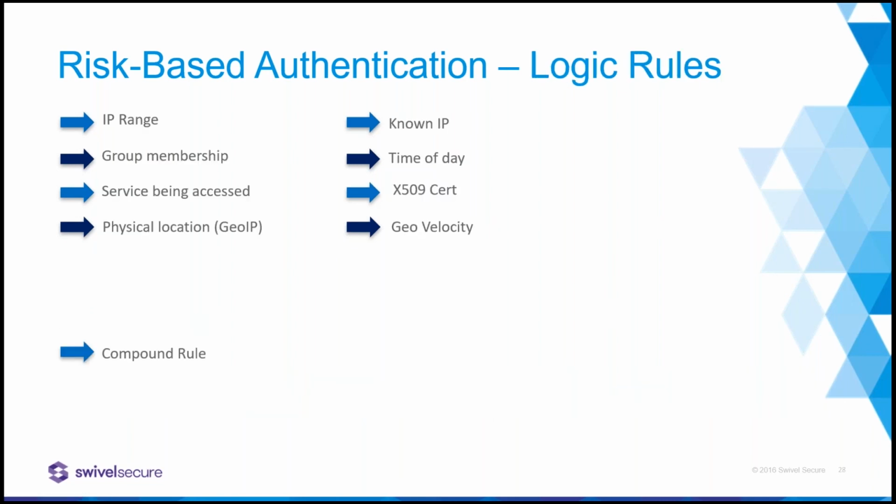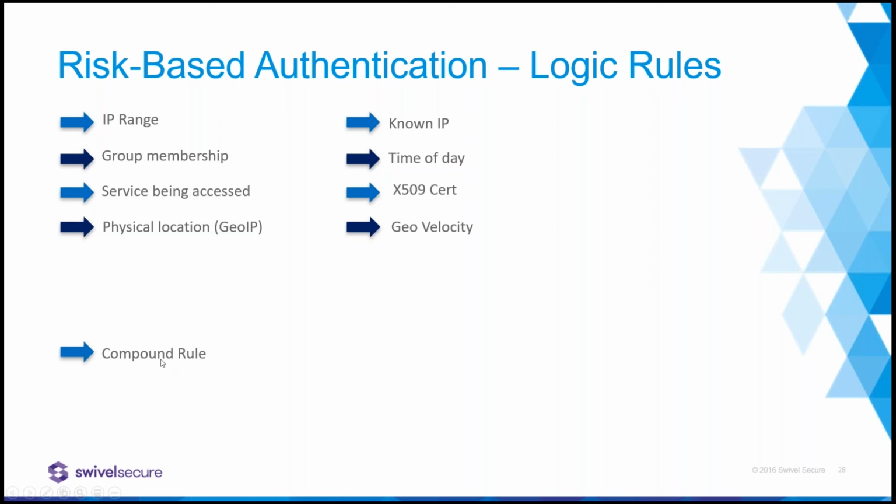Now, there's also something important, which is the logic rules we can use. So we talked about a couple of them. They actually mean IP range. Instead of the LAN, it's IP range. And known IP is a comfort rule, so it gets your last IP where you logged in and enables you to have some points if that IP didn't change within 24 hours and you log in from that again. Group membership, service being accessed, time of day, having an X509 certificate, so that machine being from the company, physical location or geo IP, and then geo velocity, which means you've logged in from one place and 10 minutes later you're logging in from a far side of the planet. It's impossible, and as such, it should fail. But this is essentially basic, simple rules.